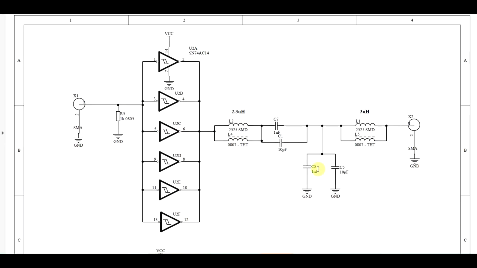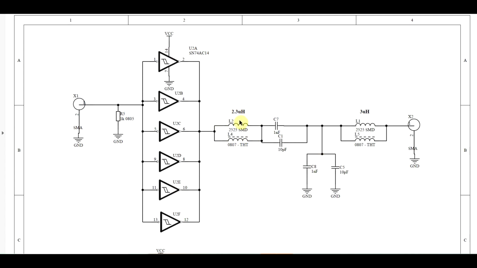So, the board is already built, but before testing it, let's have a quick look at the schematic and PCB design. So, there's not much difference in the final schematic compared to what we had in the simulation file. I have the 6 logic gates in parallel, so this is the 74AC14 hex inverter, and other than this we have the output filter, so the 4 reactive components.